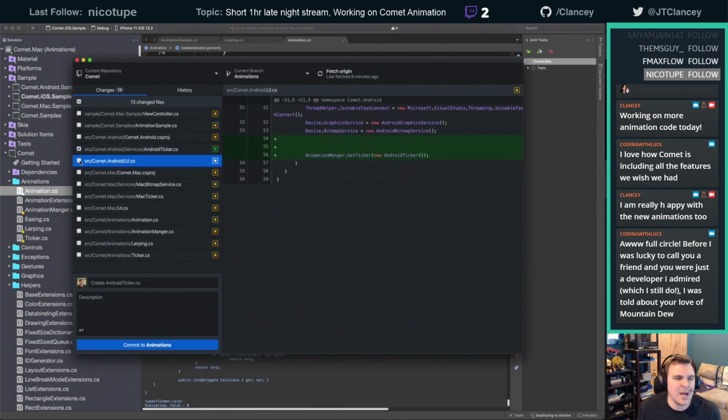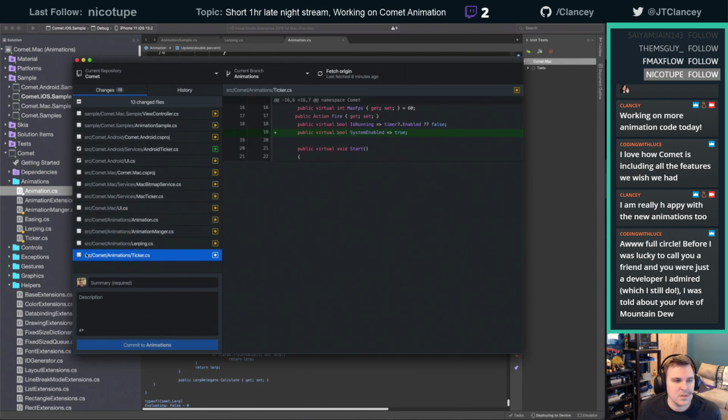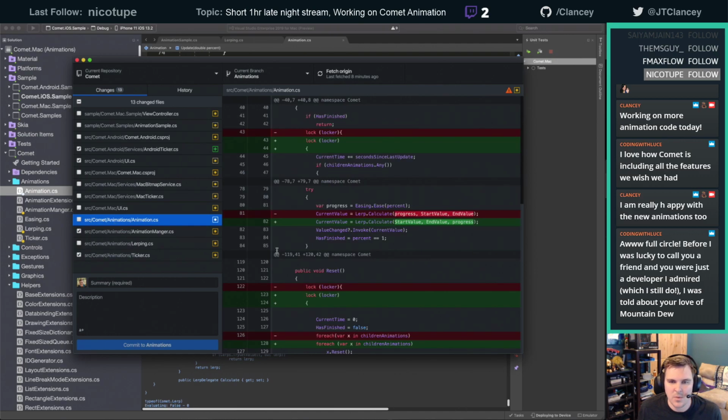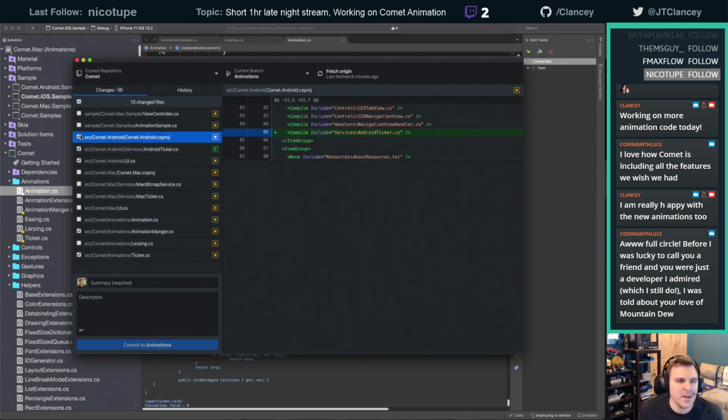All right, I did just add a new ticker for Android. So the way this thing works is I have a built-in ticker that works for .NET. And I also have this ticker, hold on, let me finish this, checking what I checked. That will do separate. We have that one, Android, add that in. Added Android ticker.